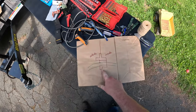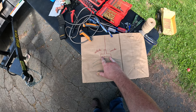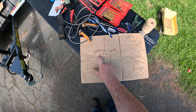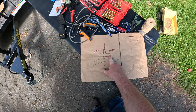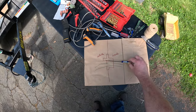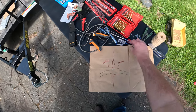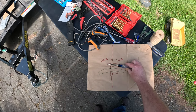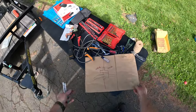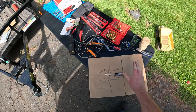Okay, so this is the grommet. You have the factory harness coming through right here. This is the grommet you got to get it through. The problem is there's like an outer seal here, and then there's an inner seal right here. So first thing, logically, what I try to do is just poke through the seal. That obviously worked, but this was too narrow. So I kept increasing the size. I did the screwdriver, I did the flathead. There's a bigger Phillips head that I tried getting through there. It all went through just fine.